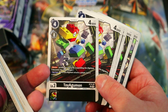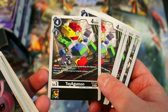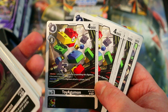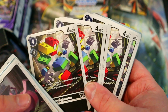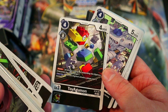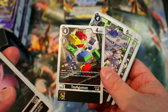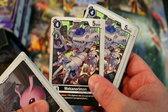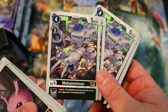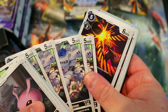Then we have Toy Agumon here that just has a blocker, and then your turn, when this Digimon attacks the player, lose 2 memory. So yeah, you pretty much just want to play this guy as a dedicated blocker, Digivolve for 0 or a 4 play cost. 4,000 for a level 3 is not too bad though. And actually, it does say when this Digimon attacks a player, lose 2 memory, so you could use this to attack another Digimon. Like if they tried to Rookie Rush you or something, you could get rid of a Rookie or something. But anyway, Mechanorimon also just gives Reboot Champion. Only a 4 play cost, though, is pretty nice. 2 to Digivolve is pretty standard.